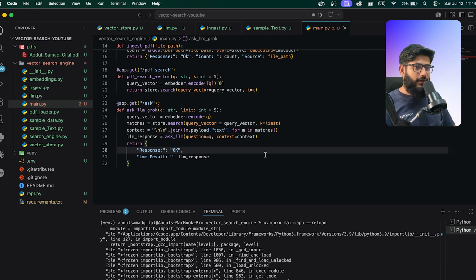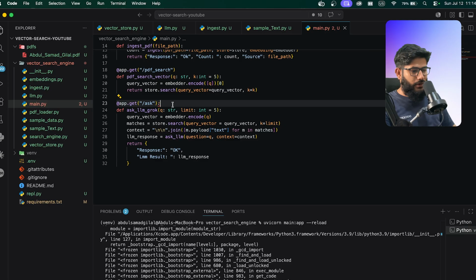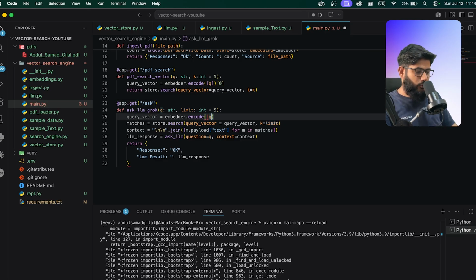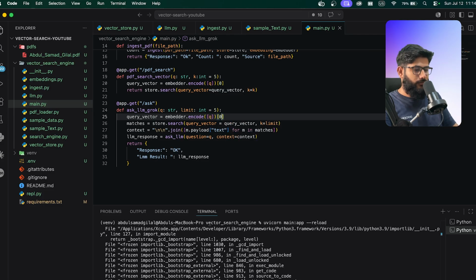Perfect. Now let's try it out if it's working or not. Also, we are running into this bug before we even started. Okay. And now I can see another issue. Let's wrap this up. And now I think we are good to go.